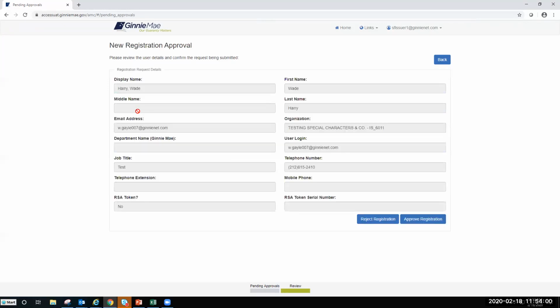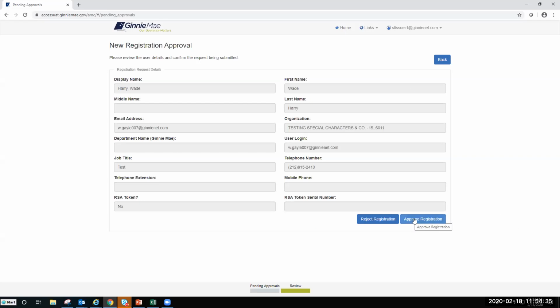I'm going to bring it up. I'm going to do the verification again, just to make sure everything is okay. If I'm happy with this registration, I can go ahead and do the approval. If I see something here, maybe the person's name is spelled incorrectly, I can actually do a rejection. This is very important, because if we have the wrong spelling of the name in the system, then it becomes another task to make a name change. So you want to be careful when you're putting the information in up front.